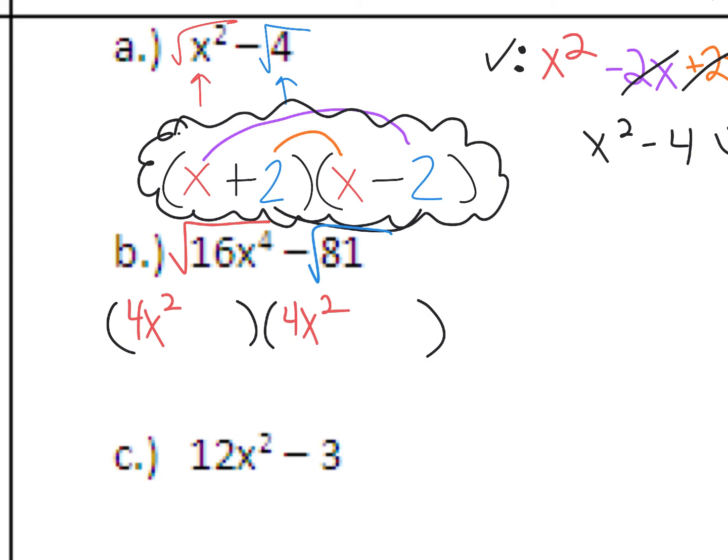Careful though, because that's a perfect square again. So what you're going to begin to see in this one is sometimes we can factor more than one time. Oh my gosh, it's so fun. Okay, I got a square root of 81. I'm thinking most of you know that's 9. Oh, do you see it? Yeah, there's this thing in there. 4x squared minus 9. By definition, it's a difference. And it's got 4 and 9 in it. That's a difference of 2 perfect squares.